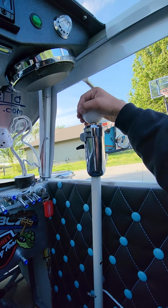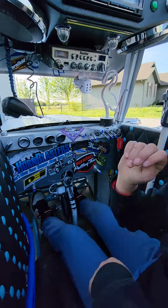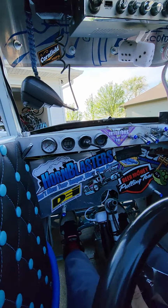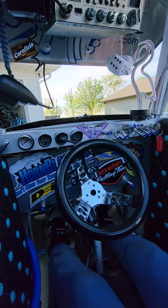It's actually my brake. Once you push it forward, the disc back there, got a link, goes back to the caliper. Okay, go ahead and put your steering wheel back on. And then we'll talk about all the switches and everything, what everything does here. All right, steering wheel's on.